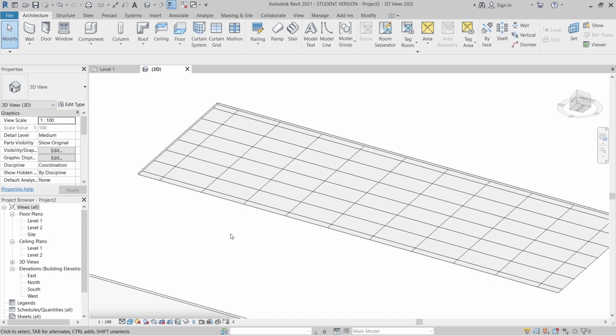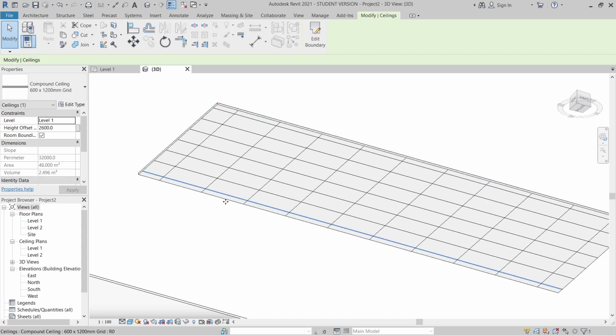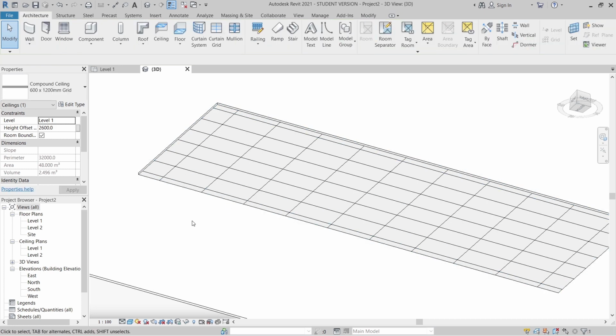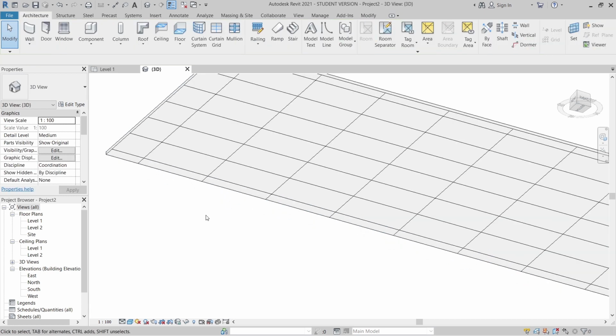Remember that our grid ceiling we can adjust. I can select my grid ceiling like this, then I can drag it out like this. As you can see here, that's how you can adjust and make your ceiling properly. The reason we need to adjust is because in real construction on site we need to adjust that in order to make it easier for the technician to install the ceiling and give a correct instruction when they start installation.